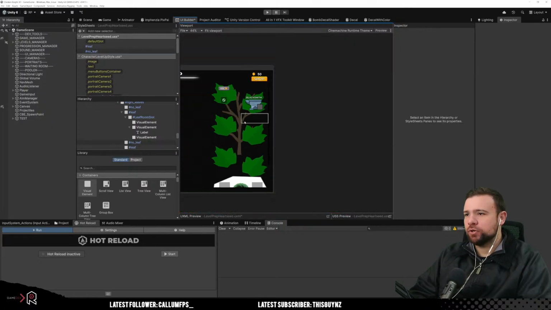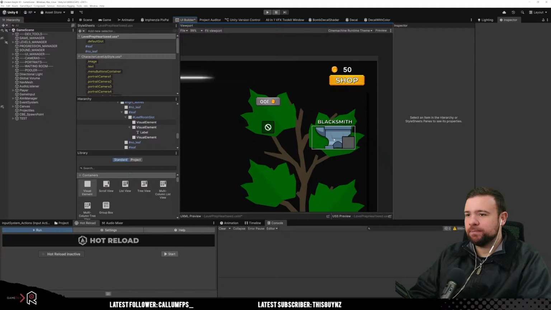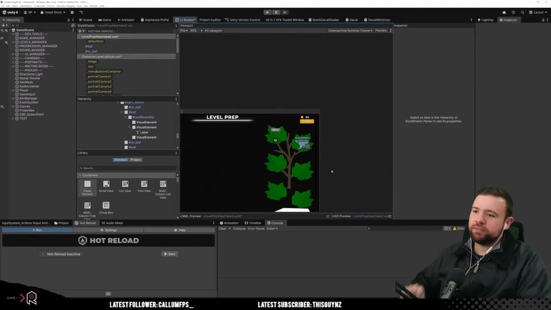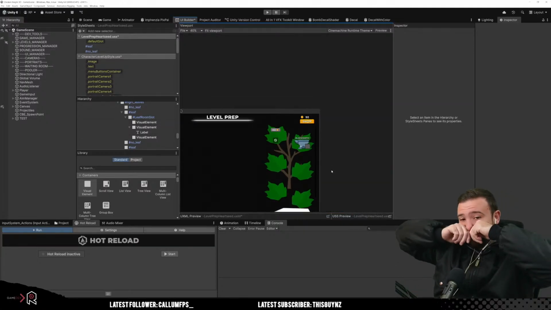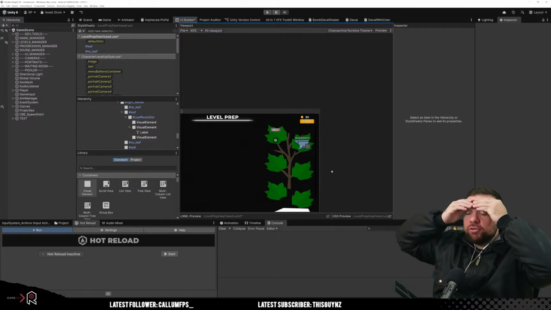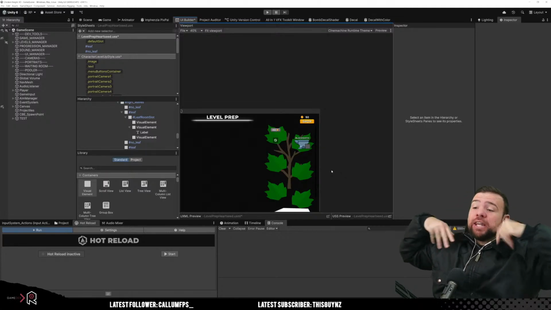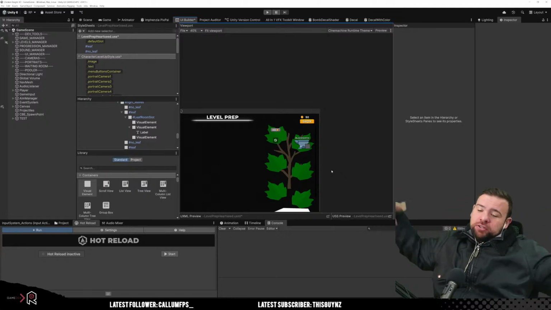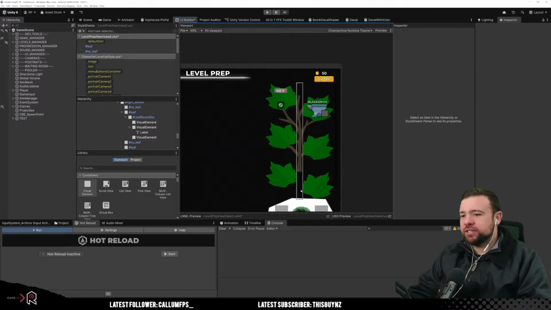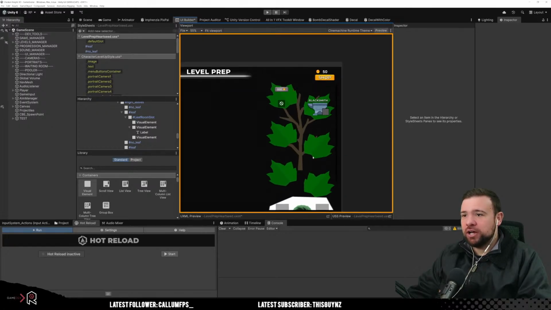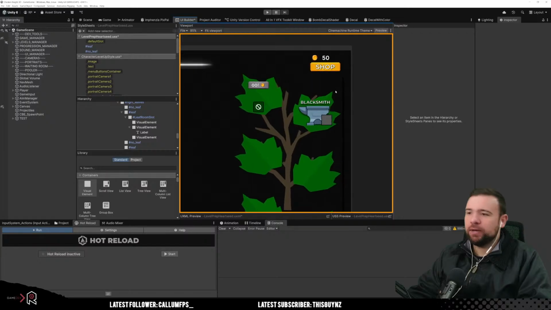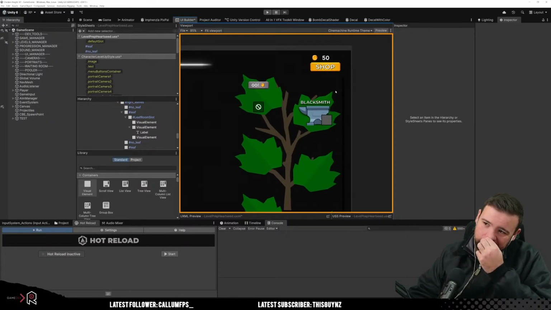Okay, so this is just kind of an idea. On the leaves, you won't have proper representations of the rooms, maybe just a little bit of an icon, so you can see, oh, this is totally a tree, a blacksmith, and you can see which character is inside the blacksmith currently. Yeah, I think that will be fine.